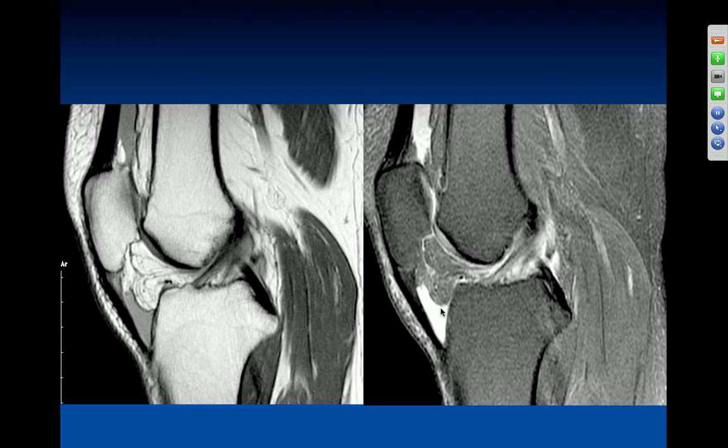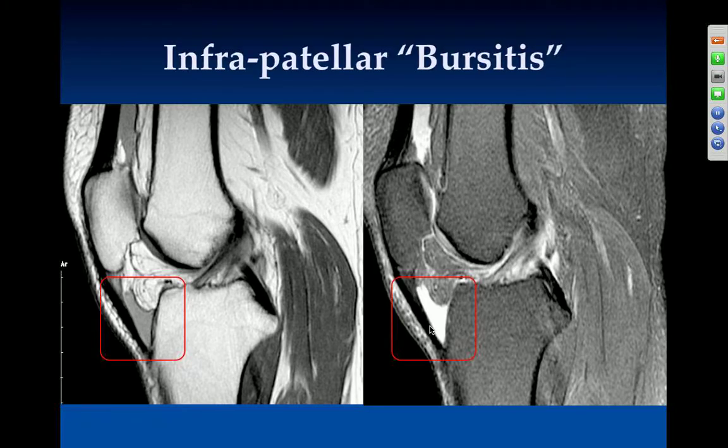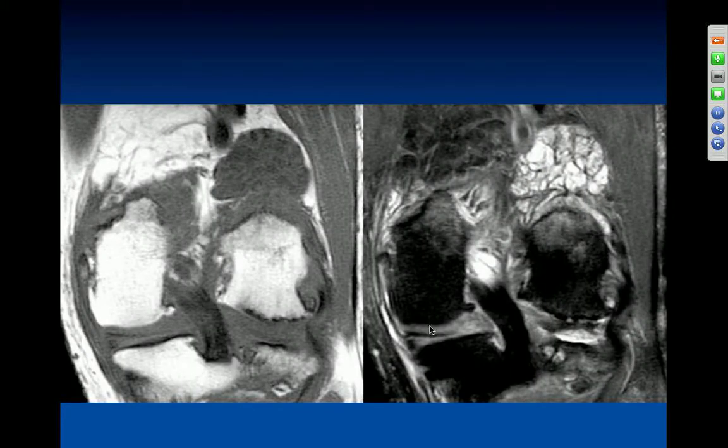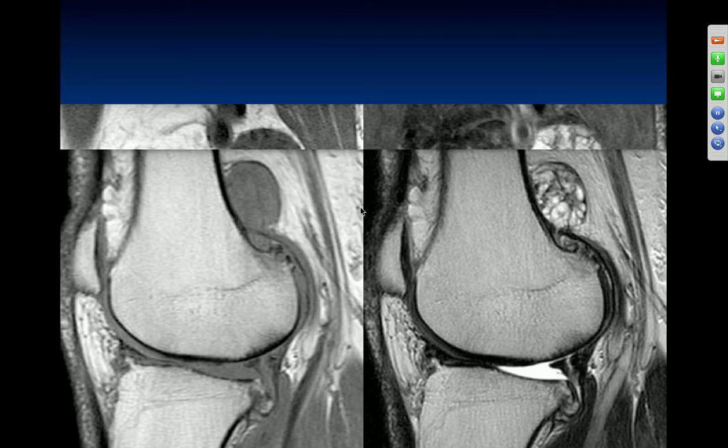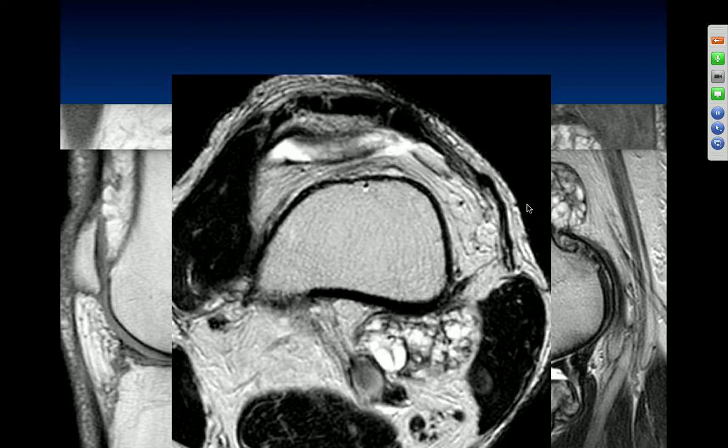As we've gone through before, you normally see a little bit of fluid always down here, but when it's more than just a sliver, it's abnormal. It can also present with a mass in this particular location. So that's infra-patellar bursitis. And you've all seen many of these. Now the ganglion cysts at the periphery of the capsule of the knee joint up near the insertion of the gastrocnemius, typically multiseptated as we're seeing here. Another just common benign lesion.